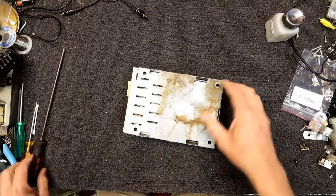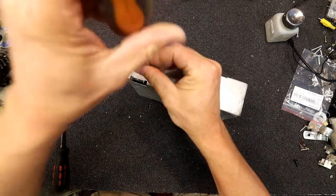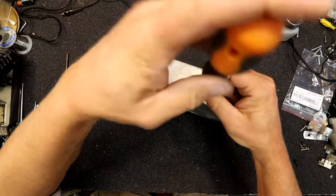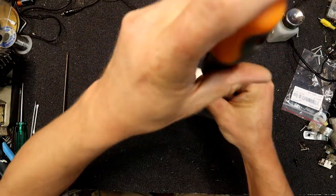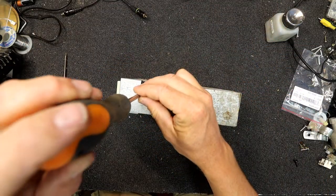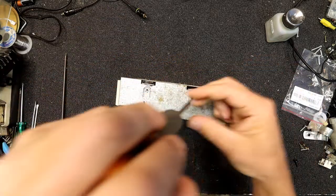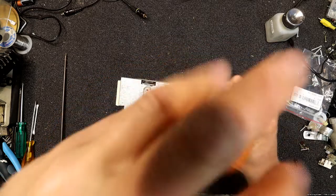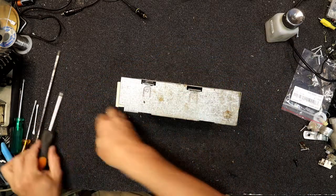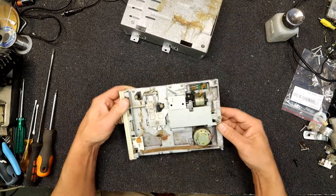Let's have a quick look at one of these drives and see if there's anything interesting about it. I doubt these ones are any good anymore — they've been out in the weather a bit. So this thing is pretty much ready for the e-waste, but I thought it would be interesting to have a look inside one of these. I've done just about every brand of computer — old Olivettis, Osbornes, IBMs — but never one of these.